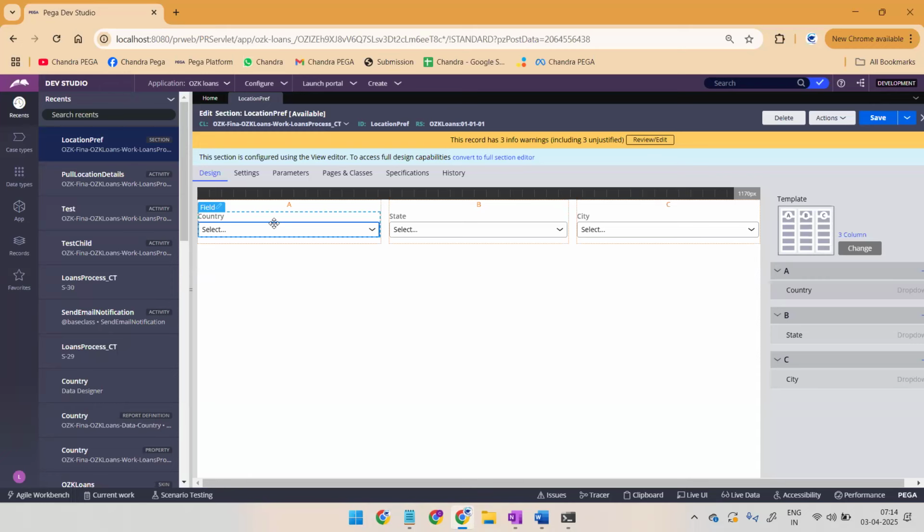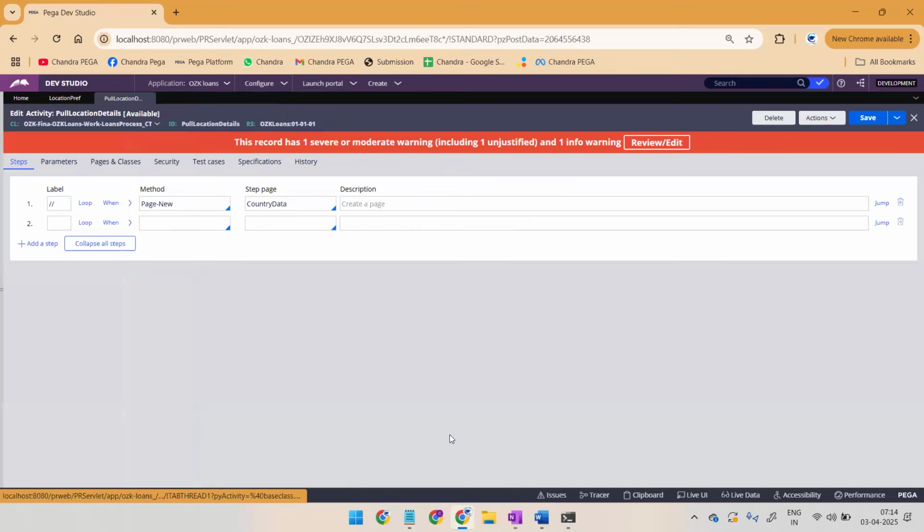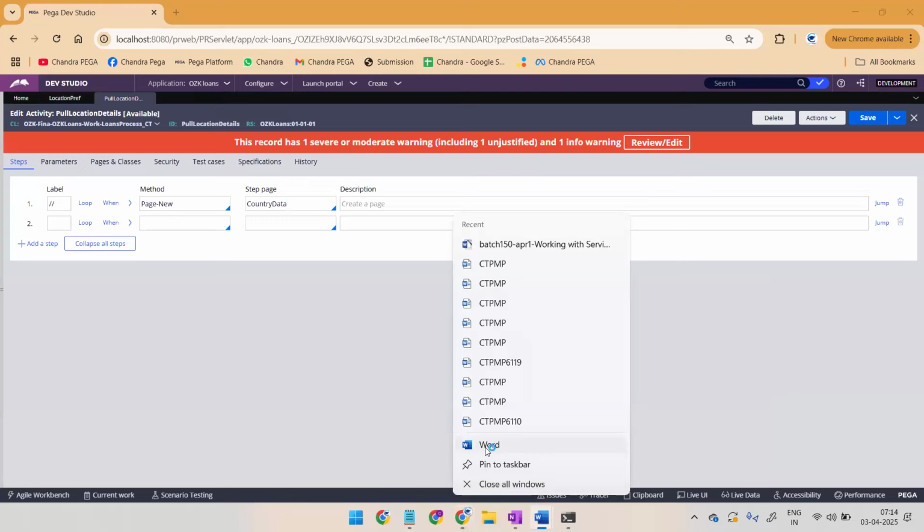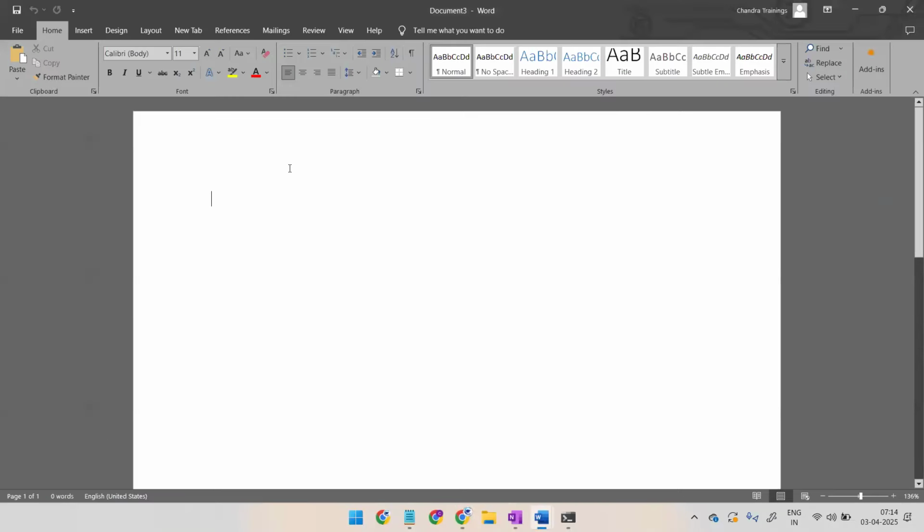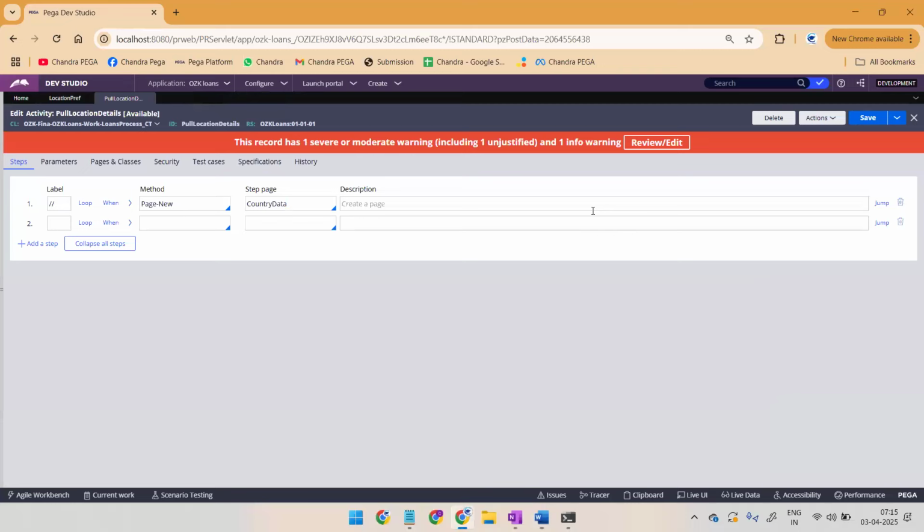Yesterday we concluded that for OBJ-Browse you need not create a new page from your end. The system has to create a collection of pages automatically. So let's work on that. I think we even created an activity. So working with the activity, particularly with OBJ-Browse. Our requirement here is to pull multiple records, right? You have to go with OBJ-Browse, you know that. Let me remove this first one.